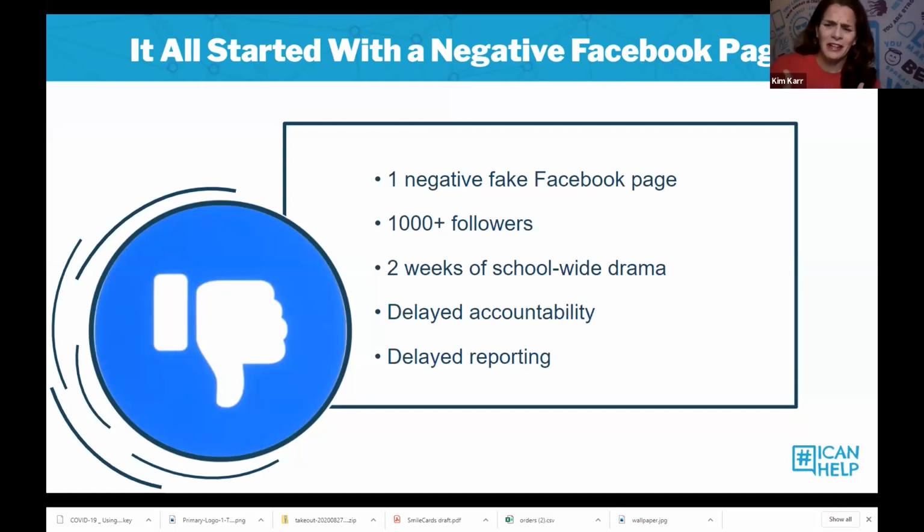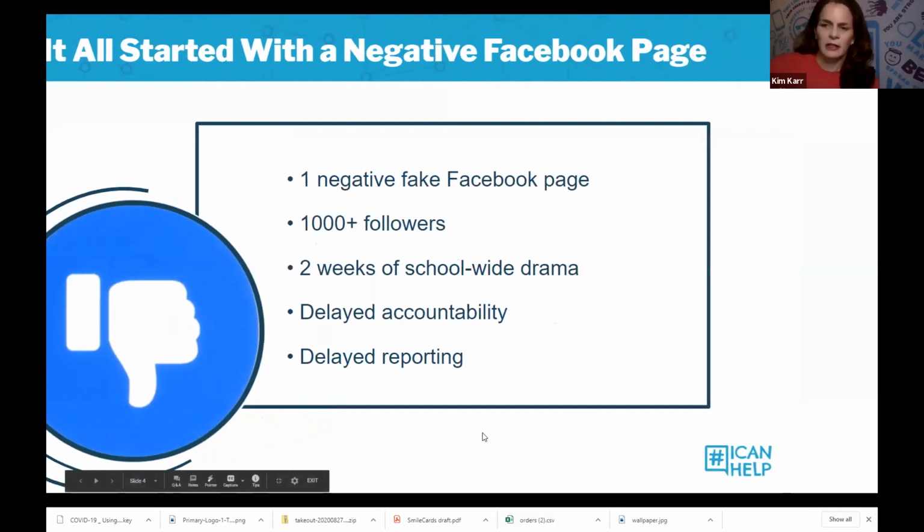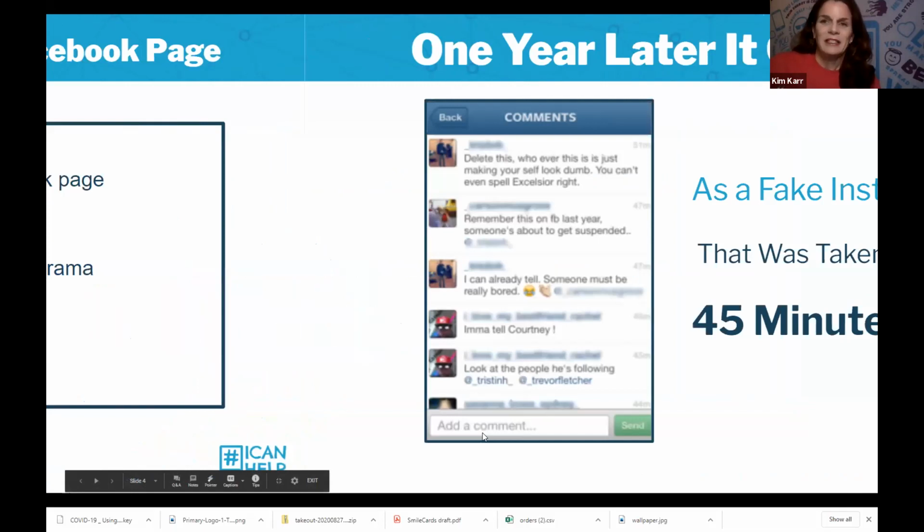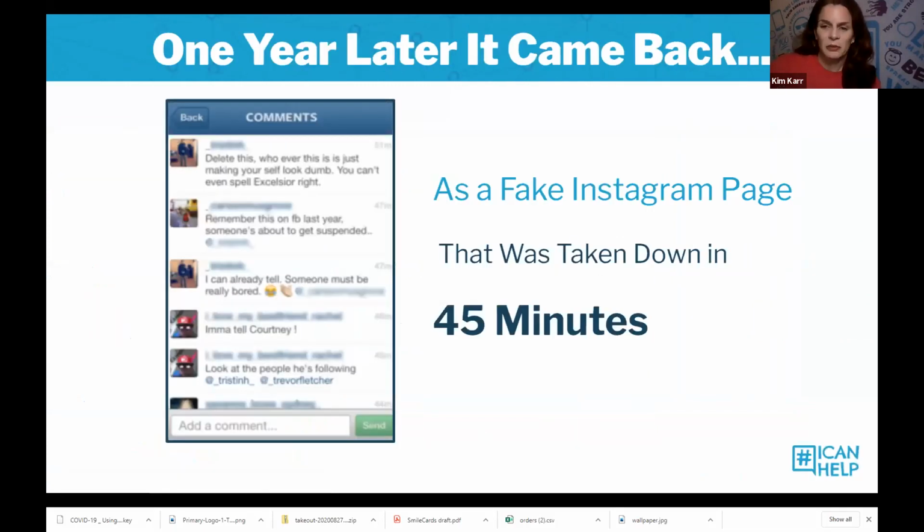So just starting having that conversation of like, this is a real person behind the screen, and we need to treat others like we want to be treated. Going back to that golden rule of basic humanity. So once we had that conversation, that kind of came up a year later, because they didn't know how to deal with it. I said, if this happened again, this is what you need to do.